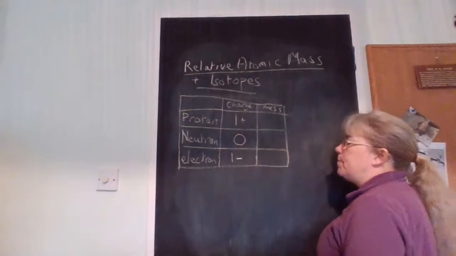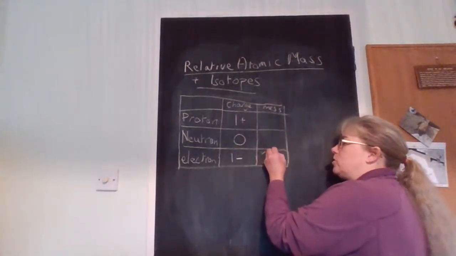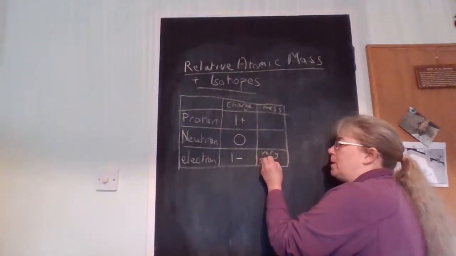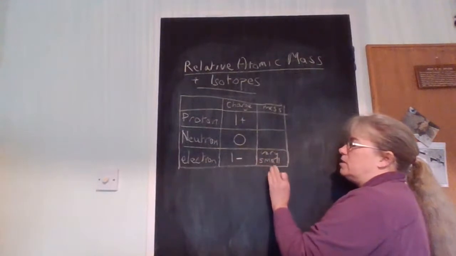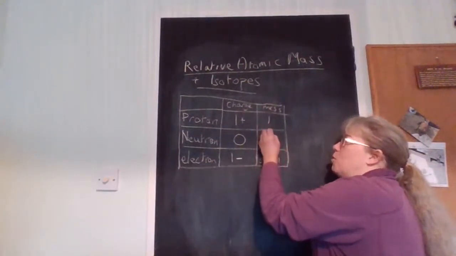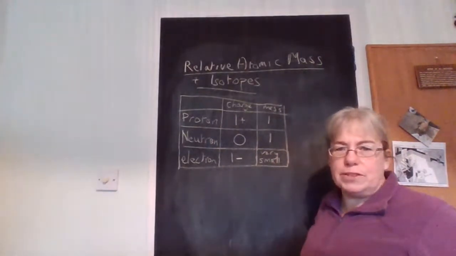The masses, now, they don't expect you to remember at GCSE what the mass of an electron is. They don't really at A level anymore, but that's it. It's very small. The other two have a mass of 1. They have relative masses of 1. Well, what relevance is that?